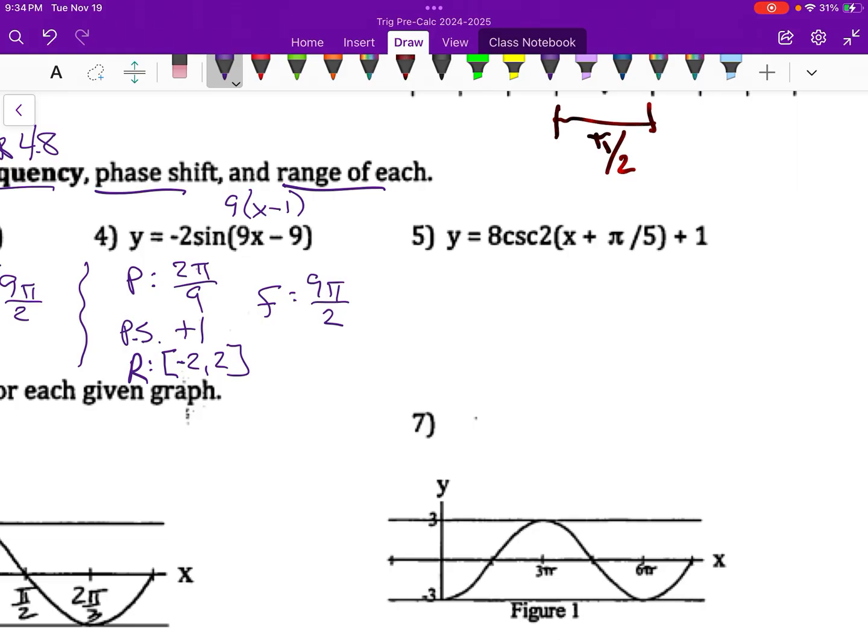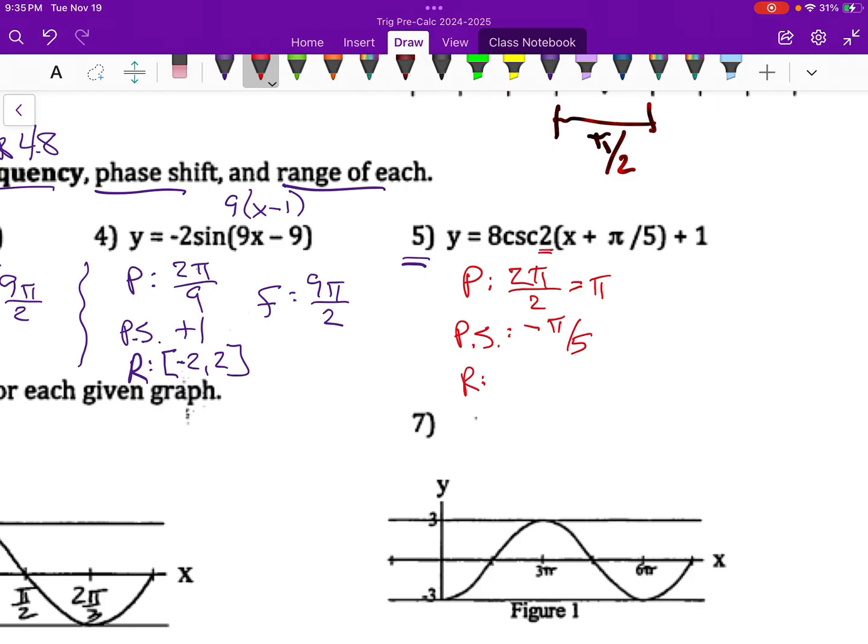Okay? Now, when you get down here to a secant question, be a little bit more careful and more thoughtful of what you're trying to accomplish. Getting the period and so forth, it still works the same way. 2 pi divided by 2, which is going to make it pi. The phase shift has been pulled out correctly, so you can see it as negative pi over 5. And then you're going to be getting a range answer.